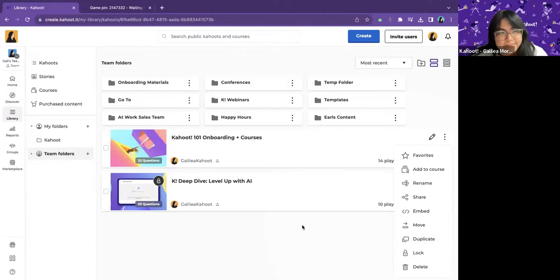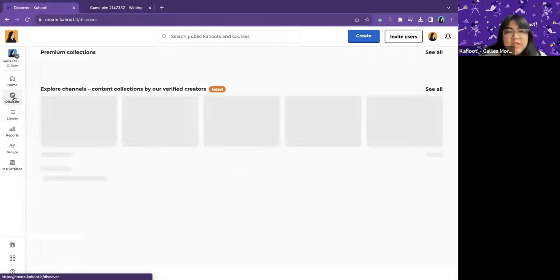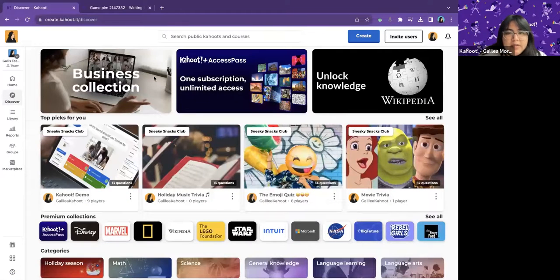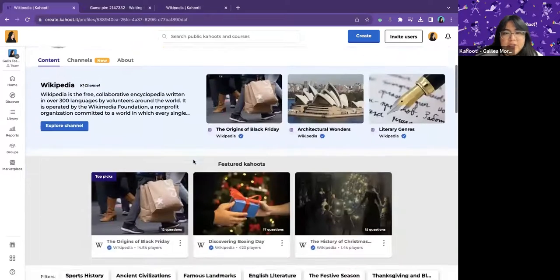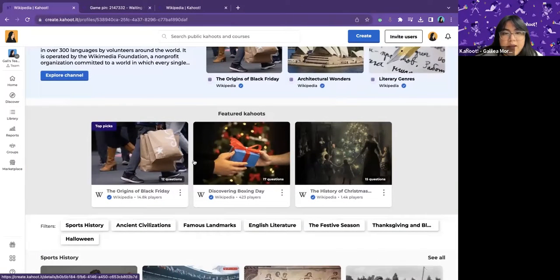Outside of that, we also have a Discover page, which houses a lot of premium content as well as free content, right? So we do have partnerships with all of the partners pictured here and way more, and they all create content. They all come to Kahoot and say, hey, I want to become a Kahoot partner. They become vetted. They then start generating content specifically on the platform, and many of them do it for different reasons. Maybe some of them are more focused on trying to do some marketing externally to people. Maybe they just want to have a little bit of a presence on the platform.